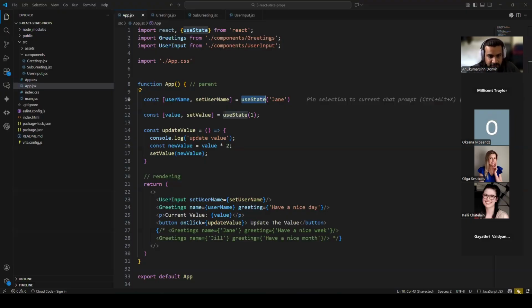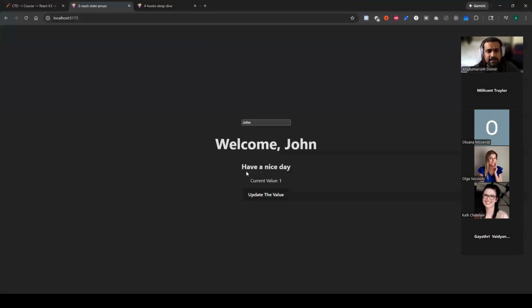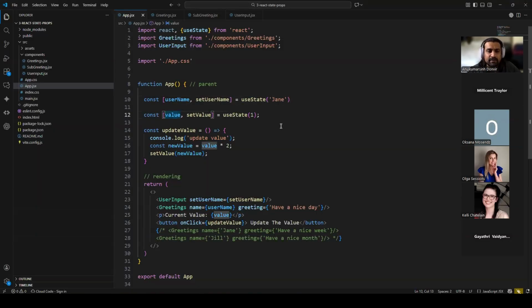So let's look at this. We use state to do the variable mapping. Our original value of the variable was Jane, and we change it to John or ABC. Very similarly, we looked at another example where we defined another variable named value, and initially it was set at 1.